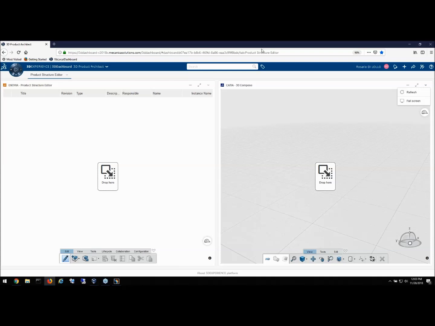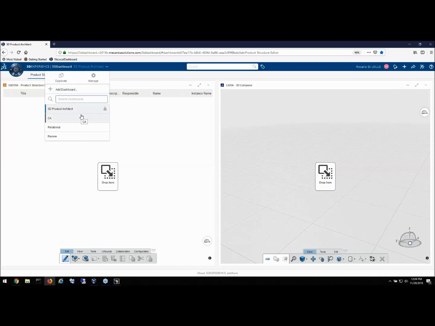So the first change that comes to mind in the day-to-day use of your 3DEXPERIENCE user, whether he's a CAD user or he's more of a process-minded PLM user, is going to be the use of these dashboards, right?